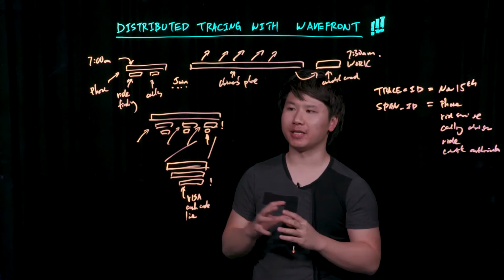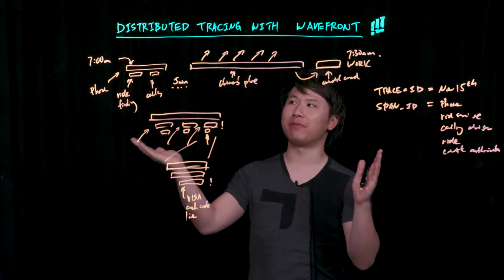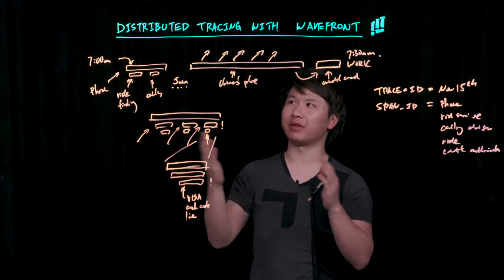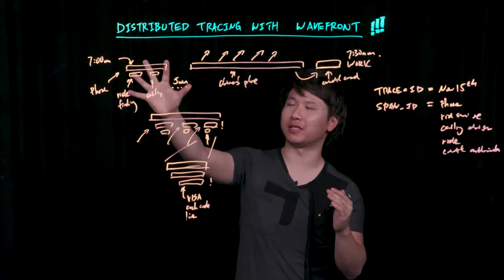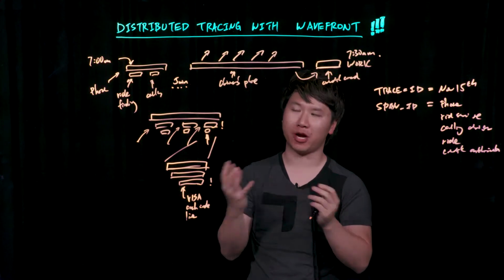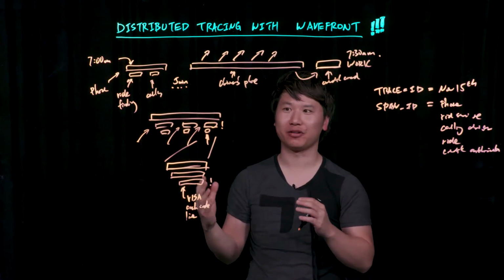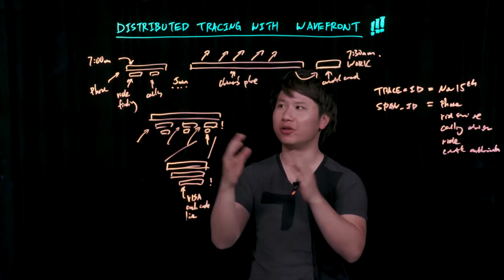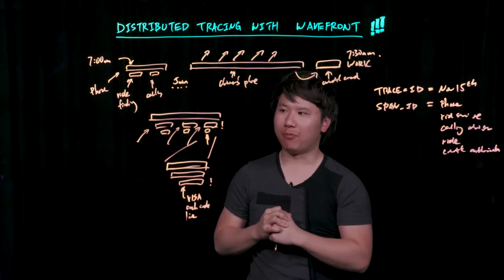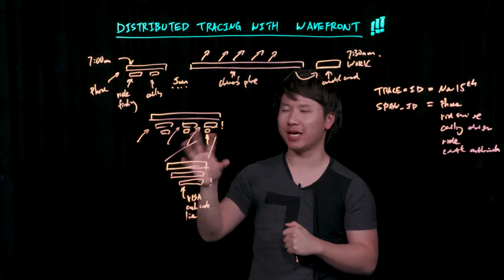Now, distributed tracing is powerful compared to traditional APM because, as you could see, it could be something that spanned, in this particular example, 30 minutes. But it could also be something such as order shipping. For example, somebody places an order, and that's a single activity that's going on in your application or in your business. And maybe the shipping action actually happens a couple of days later. And if you want to model it that way, you could do that in Wavefront and see the entire trace in the system.